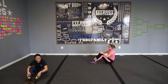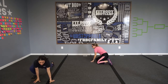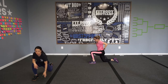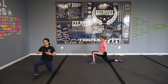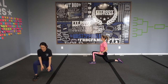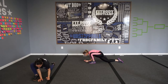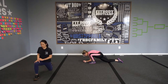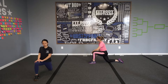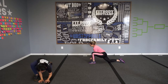Now we're going to go into a lunge position, okay? Get our hips nice and stretched out. Extend. Sit up tall, torso tall, crown tall. Now we're gonna try to come down. If you can reach your elbows, awesome, but you might have to ease into it, maybe just your hands first. Remember, we're still doing dynamic stretches, so come up again. With every reach, try to get lower and lower.